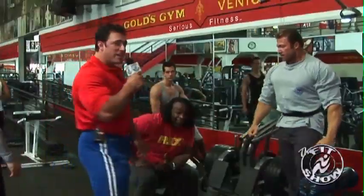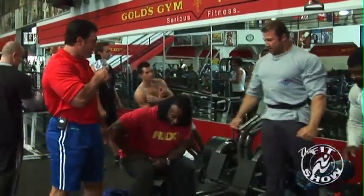Charles, I took a look at Jerome myself a couple days ago. He looked great, a little bit fuller, a little bit more cut than he even was for the USA on stage. What are some of the changes that you're going to be putting in for this go-round? Well, normally Jerome's accustomed to eating a lot of carbs for his show. So we're going to hold back the carbs, but try to fill him up with more fats.